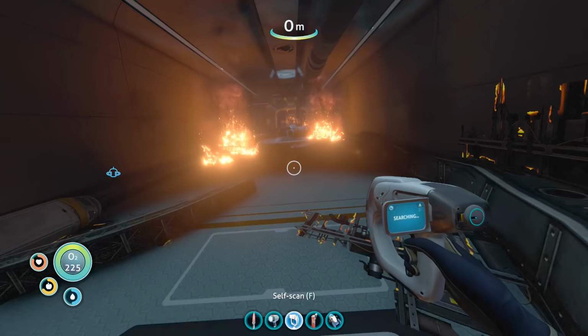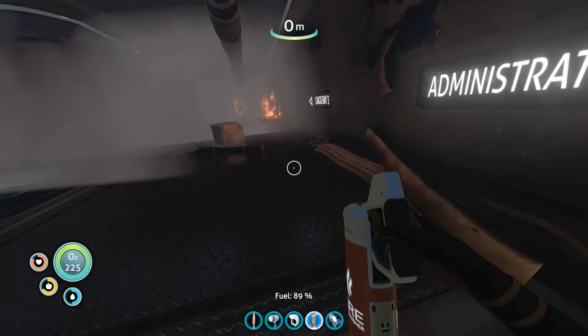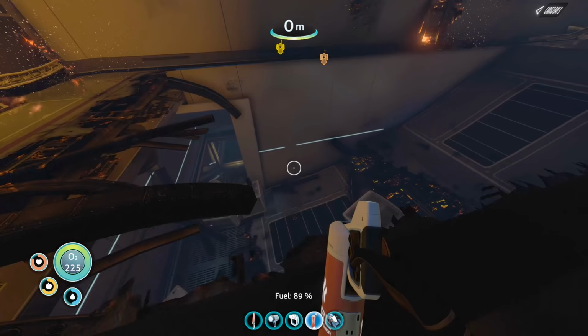Anyways, I guess we'll keep on exploring. Get our fire extinguisher back out, just in case we need it. Administration that way, cargo... I don't know if there's anything else here, but I definitely want to go to the cargo bay. See if there's any juicy loot. Oh, wait, hold on, there's another entrance over here. Man, that's blocked off. I can't really do anything there.